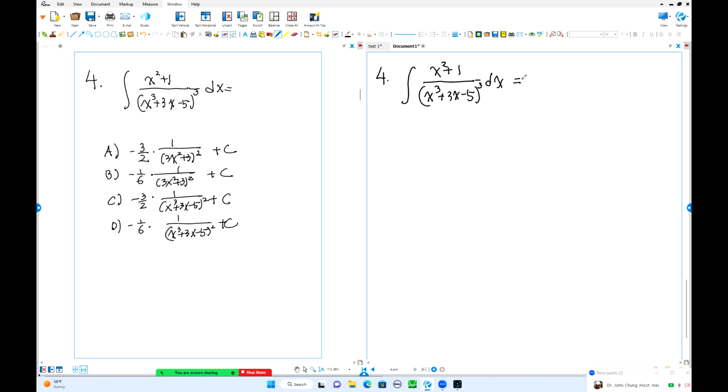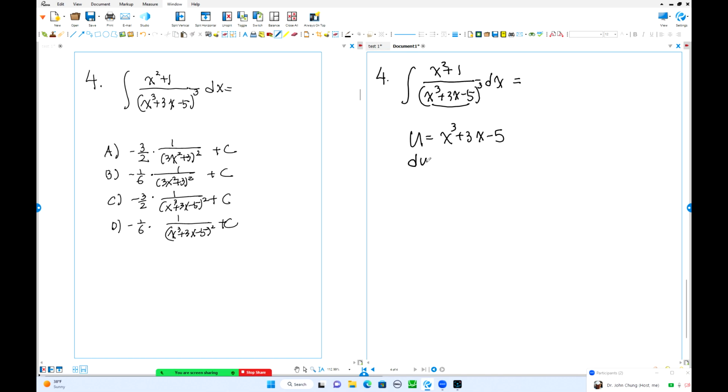Which way can we take the derivative of this? You use substitution, right? Yeah, that's the substitution. Which one is u, do you think? The x cubed in parentheses, x cubed all together, right? The whole thing in parentheses. So u is x cubed plus 3x minus 5, that is u.